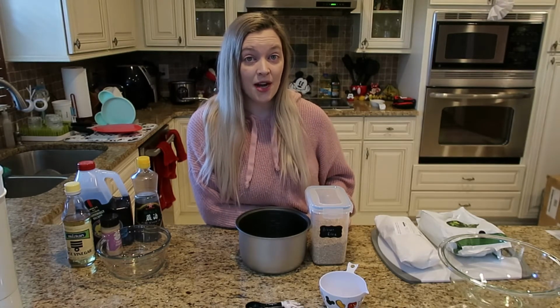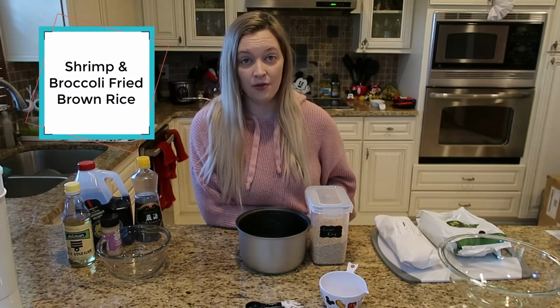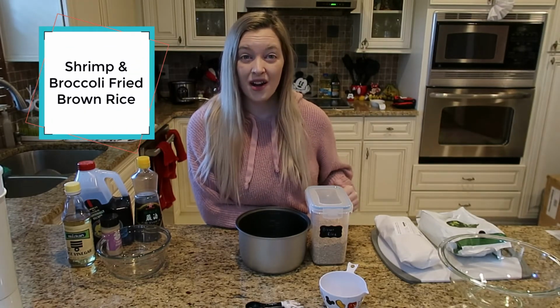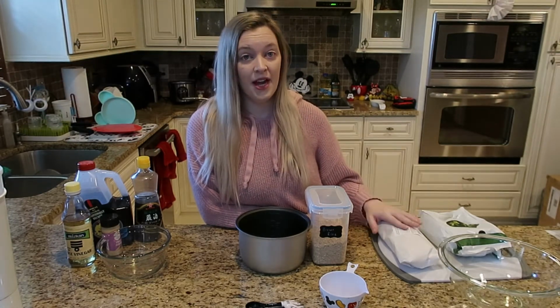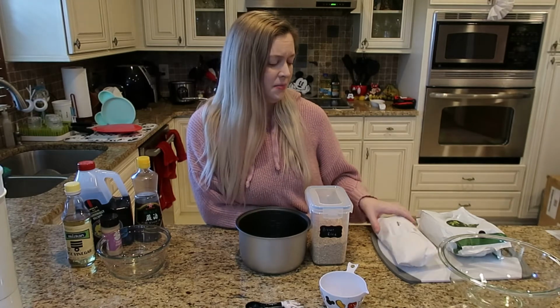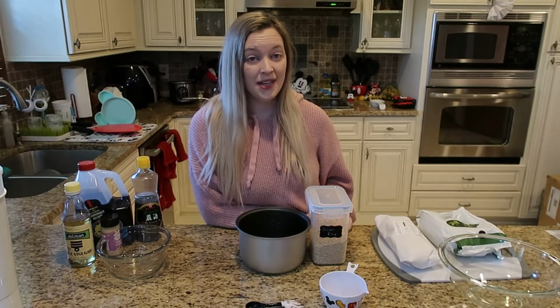But today for dinner, I'm gonna be making her some shrimp and broccoli brown rice. So it'll be a stir fry essentially, because I actually had the broccoli florets in the freezer, and then I got some shrimp for her, just some shrimp that was on sale, but you can also use frozen shrimp. So let's go ahead and get started cooking.